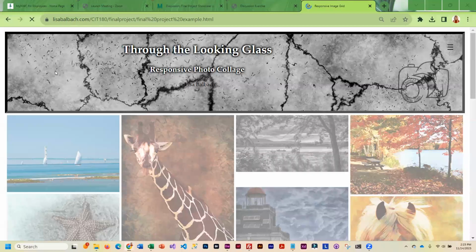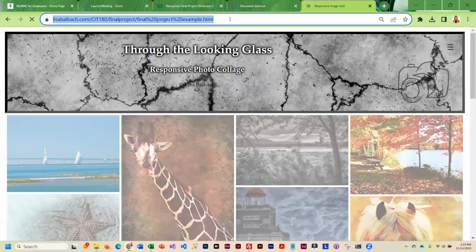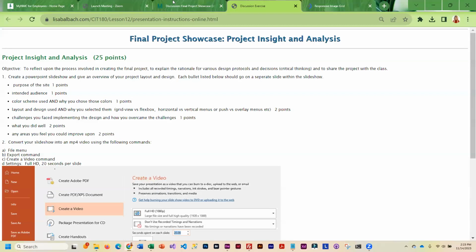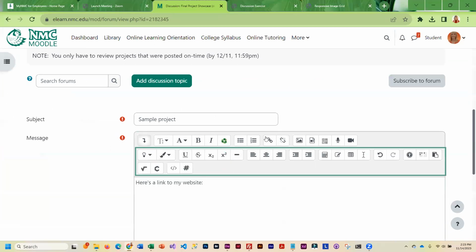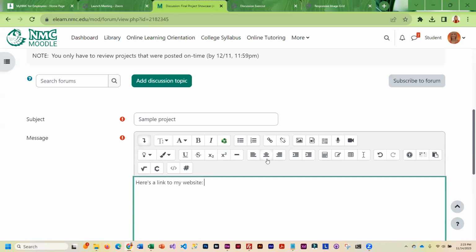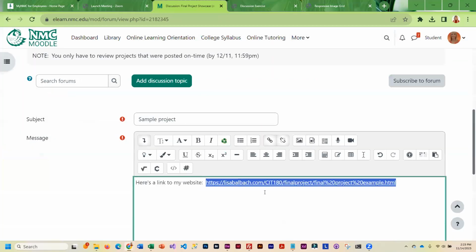So let's say I was going to use this page as my final project. Okay, and it's got all the required components. So what I would do is I would copy this and I would go into the discussion forum. And then I would click on the link and paste and put a little check next to open in new window. Okay, so that'll give you the link to the website.